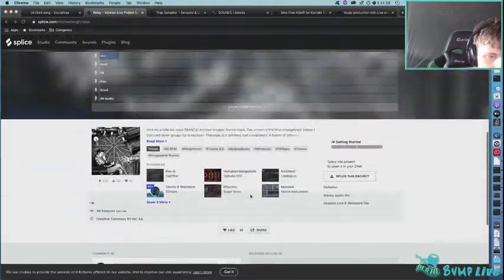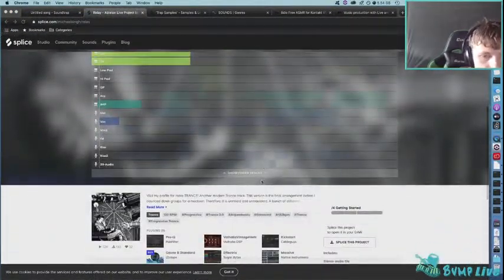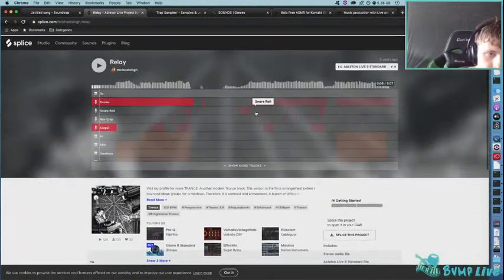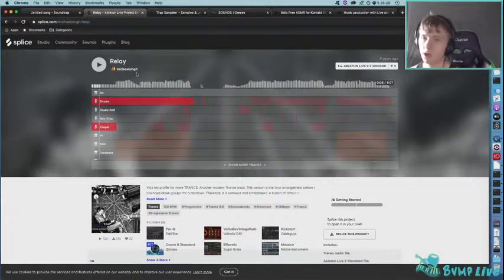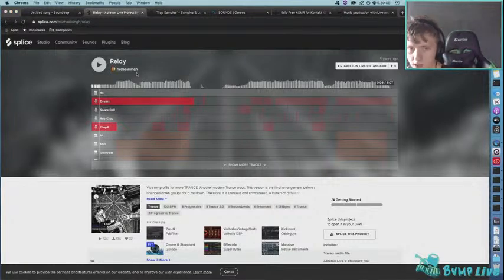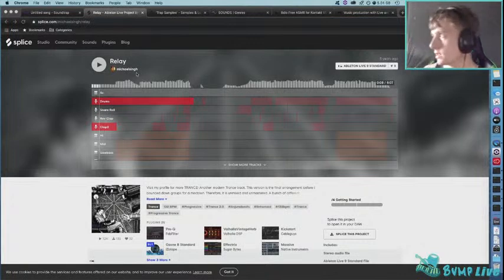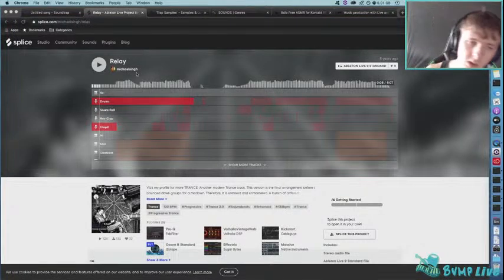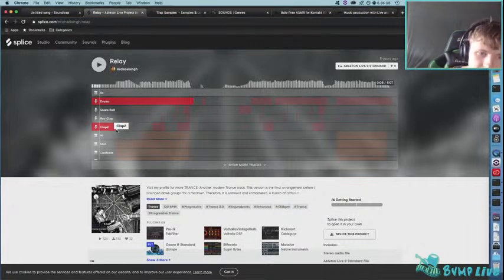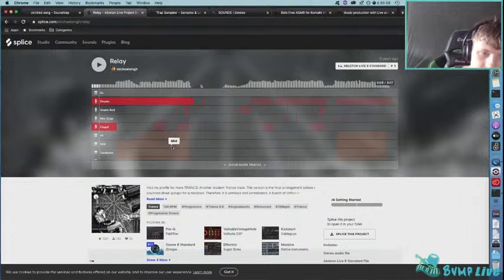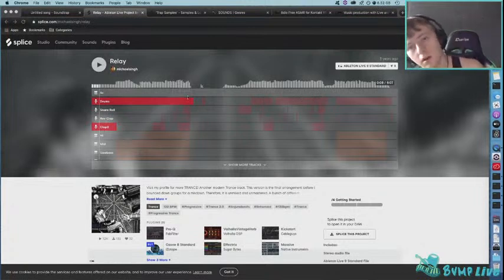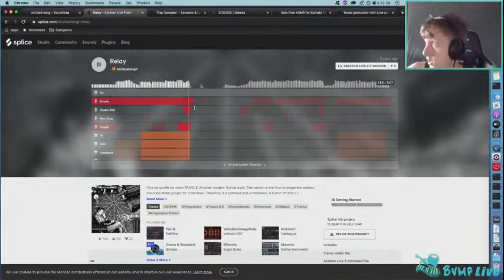So this is a great resource too. If you want to know how a song was produced and what's going on in the tracks, you can go on Splice and load up a track that someone's produced and uploaded. And you can go through and see, you can't exactly see the waveforms, oh well, you can. You can see the samples that were used on some of them. Then you're like, okay, so there's a drum track here, there's a snare roll. Sorry about that, that's loud.